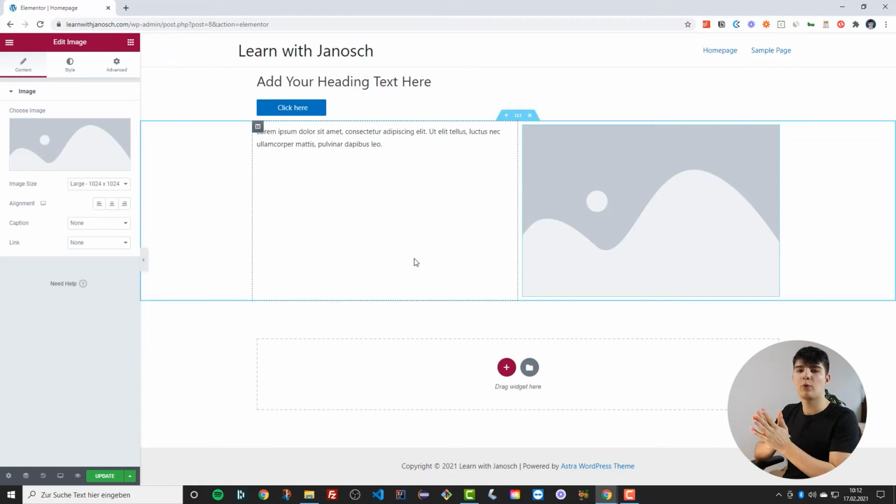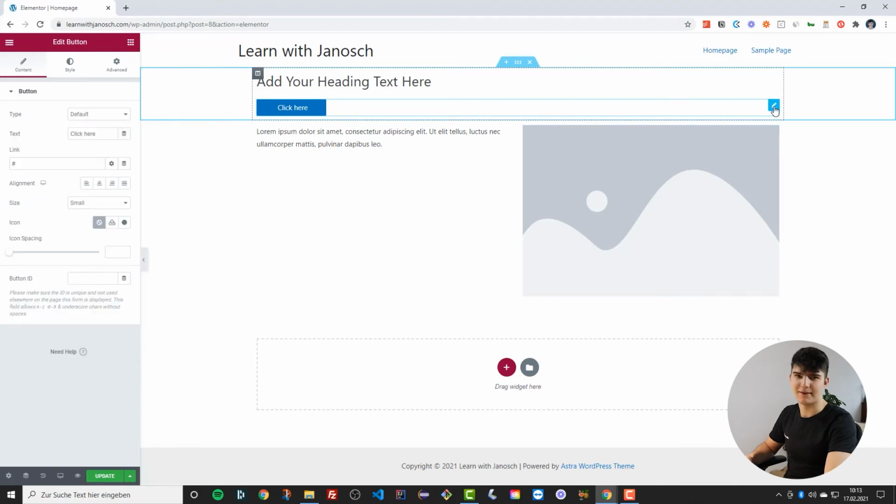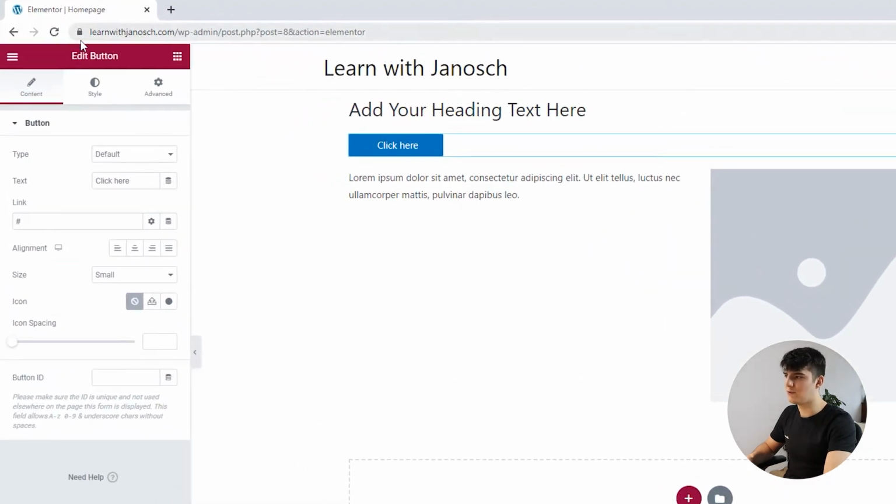Now you might be wondering, how do I actually edit how the different elements look? That's pretty easy, because the way you can edit these elements is the same for pretty much all of them. They might have some different features, but basically there's always the same layout. So for example, if I hover over the place where the button actually is, we get this blue box again, and then I can click on this little edit button in the corner. If I click on that, you see the side menu here changes to the editing options. So now instead of the general options, I see just the editing options for that button.